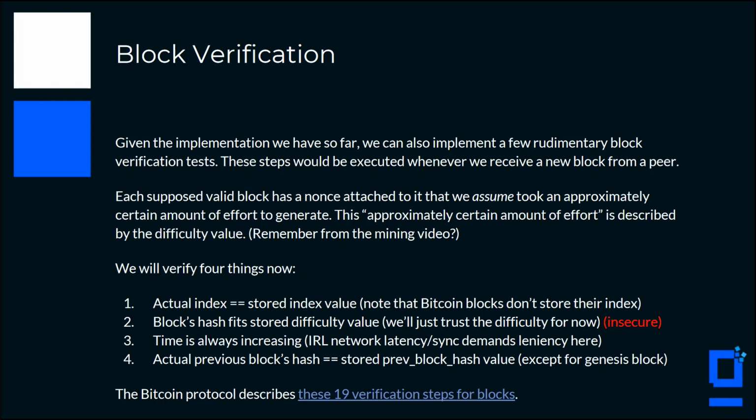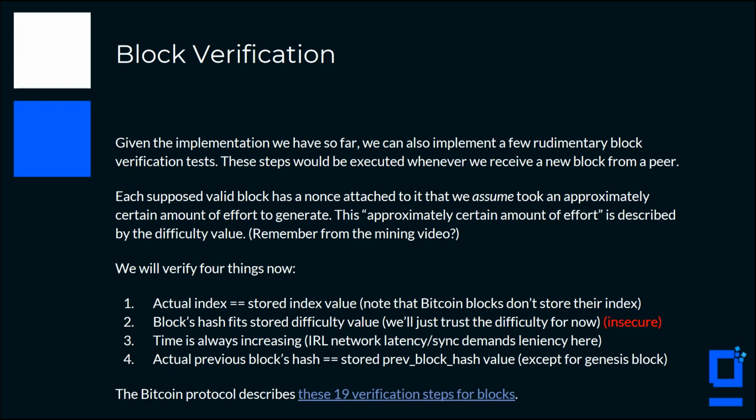The second thing is that we have to verify that any given block, when hashed, actually matches the difficulty it claims to match. We are going to be blindly trusting the difficulty that is associated with any given block. So a block will come in and say, hey, I fulfilled this difficulty. We'll say, okay, then verify that the hash fits that difficulty, but we won't verify that the difficulty is actually the correct difficulty, because we have, again, no infrastructure that says, here's the algorithm for deciding how high of a difficulty this block at this index, or after this block, should fulfill. So we'll just be trusting that. That is insecure, but now you know why.